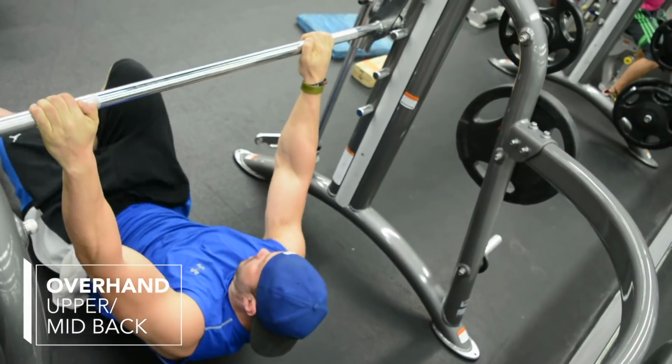So obviously I'm pulling up and then I'm controlling the eccentric. I'm really allowing gravity to work against me here, really taking advantage of the eccentric load of this movement. So first variation, guys, overhand barbell grip, focusing on mid-back, rhomboids, and upper back, a little bit of rear delt in the movement.